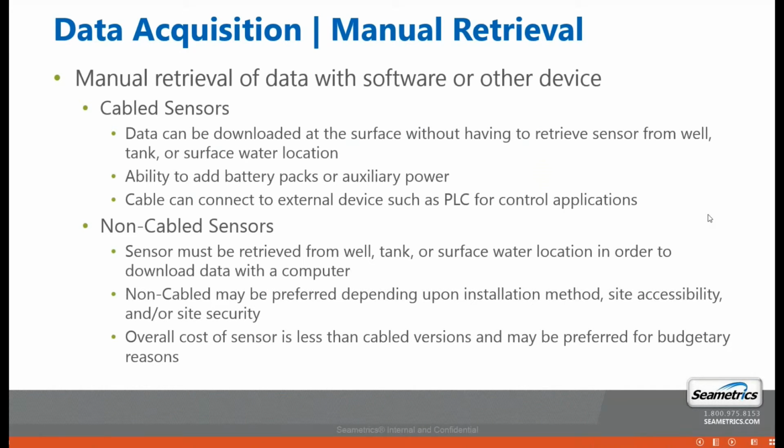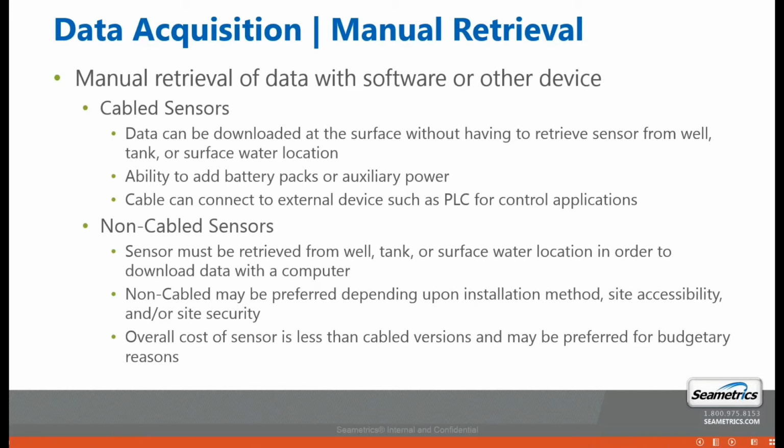There's various different ways to retrieve your data. Manual retrieval of the data is pretty much what the industry has been used to up until the last, well, I guess the last 10 years now, where you basically go out, you take your laptop with you, or any other type of device. We're moving more and more to, not palms anymore, I just dated myself, but your cell phones, tablets, things like that, and then you just retrieve that data going up to the well.